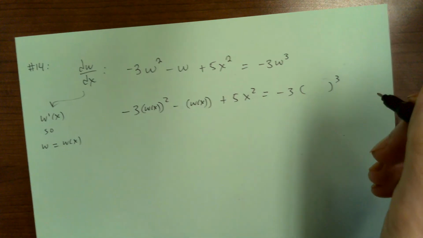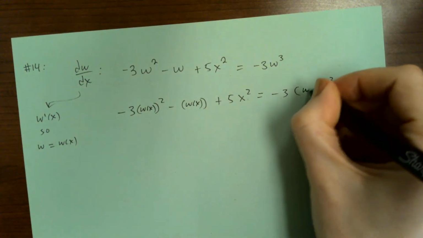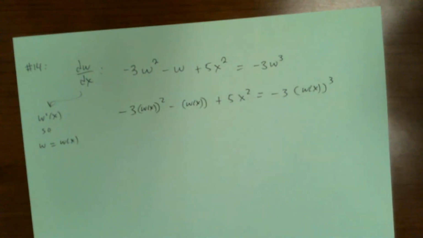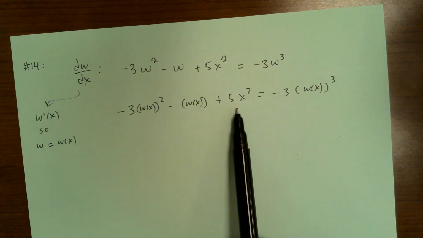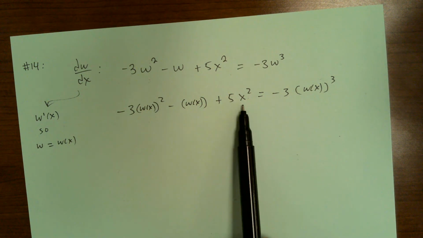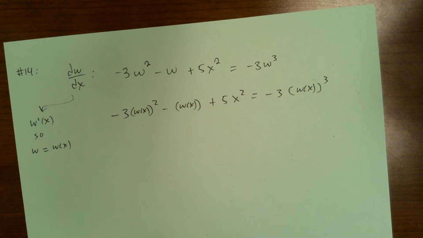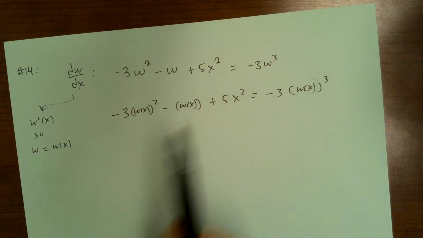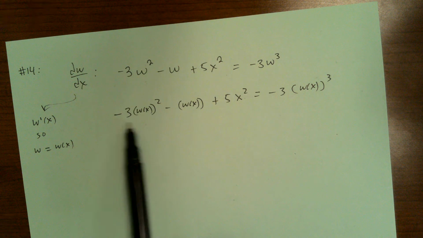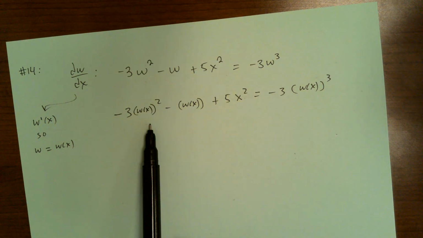We do this so you can see where you need chain rule and where you don't. You don't need chain rule for the independent variable, because independent is the same as input. So you don't need chain rule for the input variable. You do need chain rule for the output variable, which is the w of x. Okay, so chain rule here.